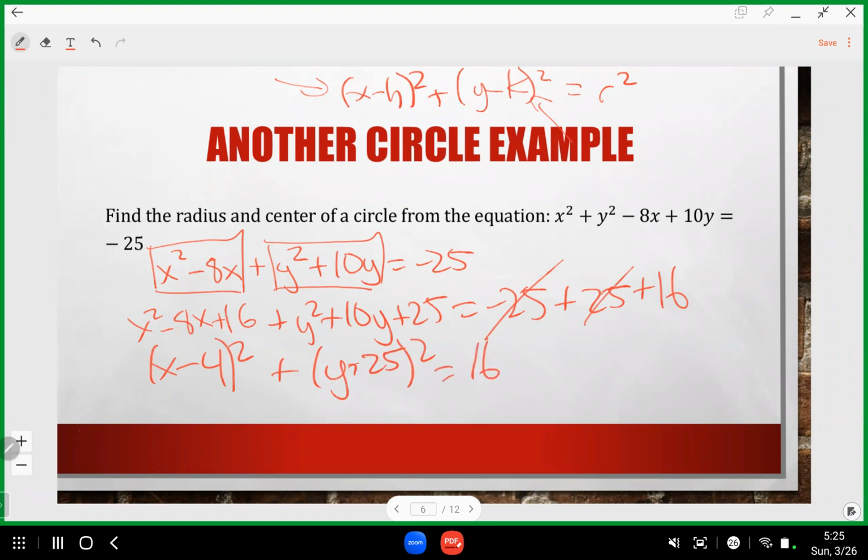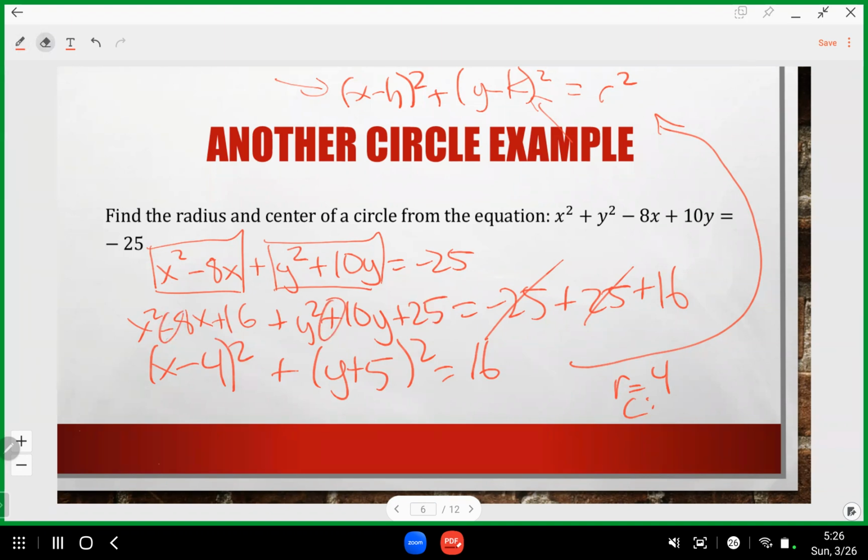And comparing to this equation here, r is going to be 4. And the center, yes? Plus 25 squared? Oh, shoot. Sorry about that. Plus 5 squared. It's because it's adding whatever this square root is. If the last term is 16, it's going to be minus 4 squared. If the last number is 25, it's going to be plus 5 squared. Okay. Notice the sign here too.